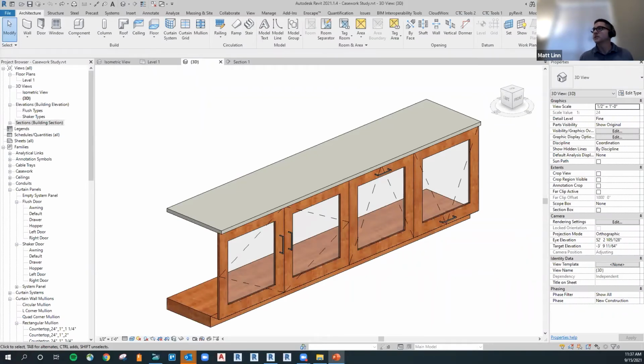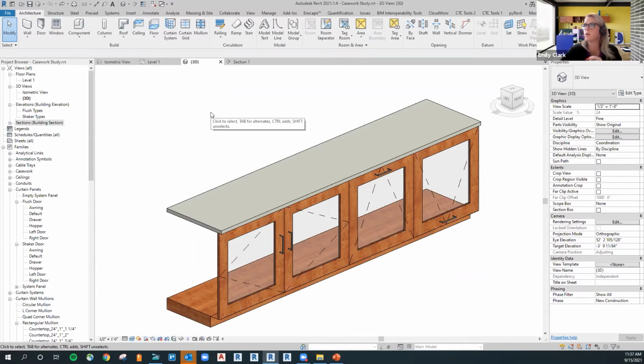Looks like we do have some questions come in. Yeah, we have a few questions. I might do these in a little bit of a different order than they came in, based on what you're currently talking about. The first one is, how long did it take to make all the subcomponents to allow them to be used in the curtain wall system? Maybe just an estimate of how much time went into creating all those subcomponents.